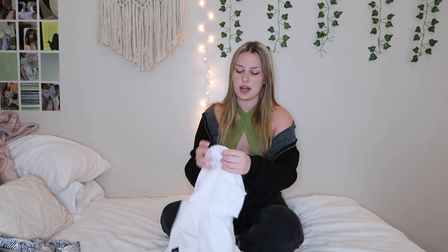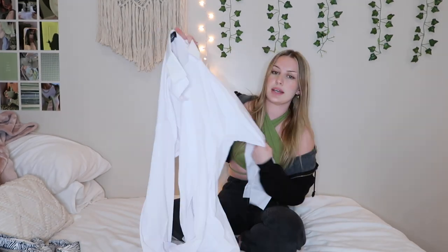Then I got this little cropped crew neck that I love. It's just this blue color and it has a lighter blue on the sleeves, and then it has this little graphic that says 'Seaside Romantic.' I love cropped crew necks because it looks cozy but still kind of flattering because it shows your waist. It is actually really nice material — just soft crew neck material — and this one was $23.